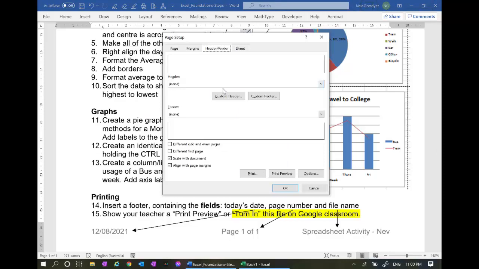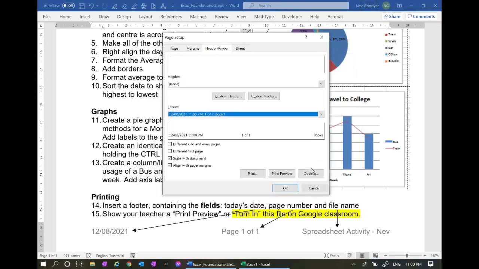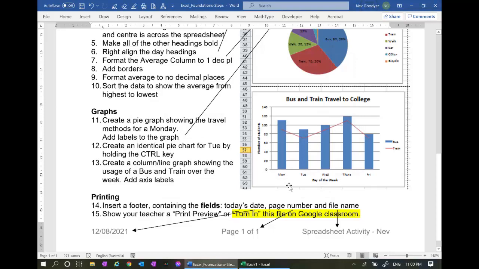Okay, so I need a custom footer, which is going to be date, and I'm going to put space and time as well. And then here I want page of pages, which is that one there, number of pages. And over here I want the file name, which, that's the file path, that's the file name. Okay.